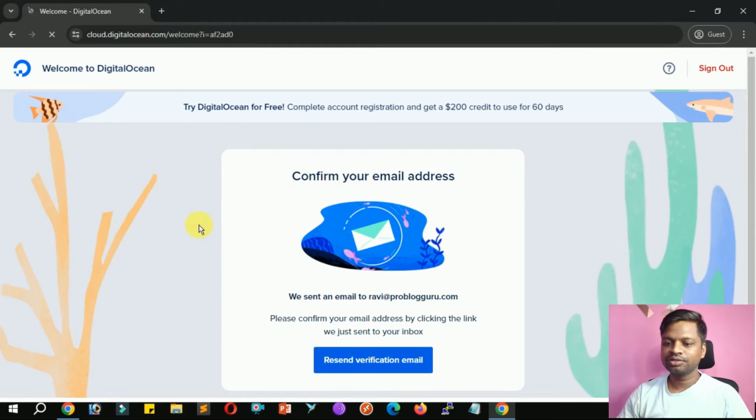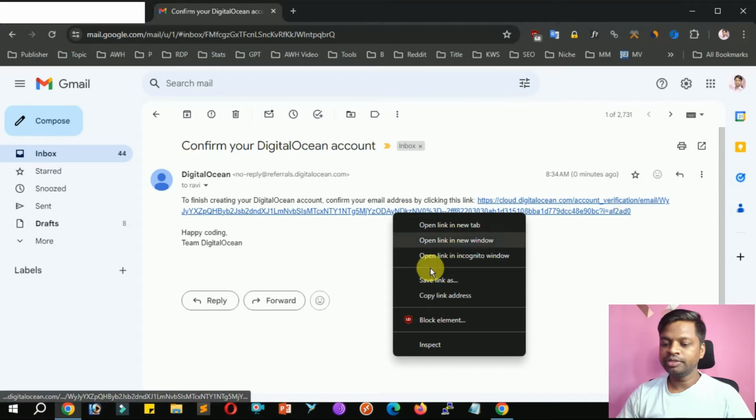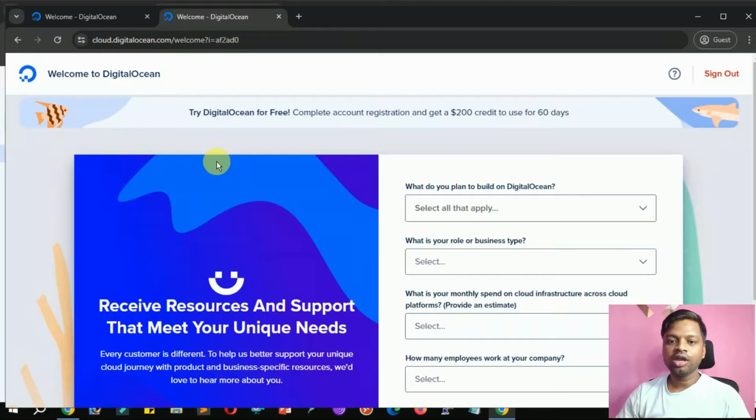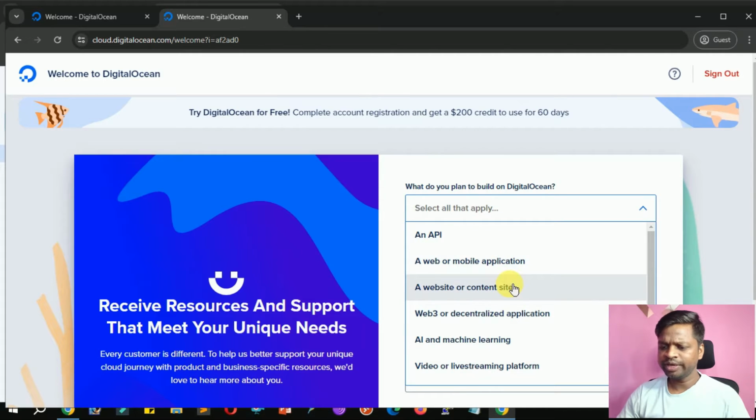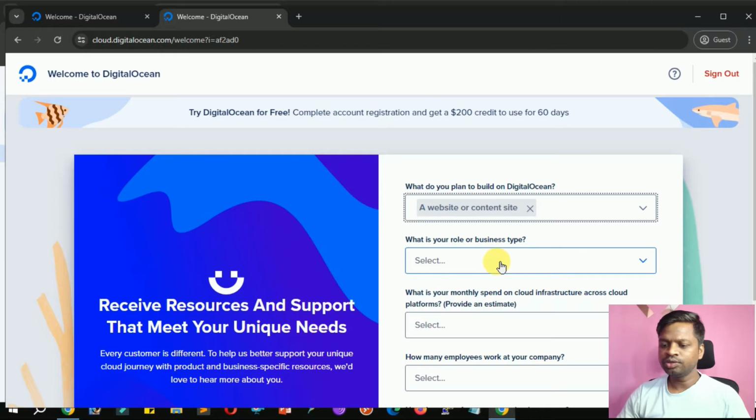Okay, we have passed. Now we have to confirm our email ID. So check your inbox. Hit this confirmation link. Our email ID has been verified. Now we have to fill out this form. What do you plan to build on DigitalOcean? Just select website or content site. What is your role or business type?